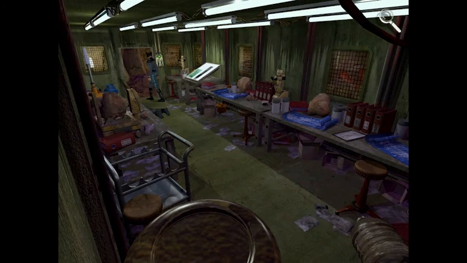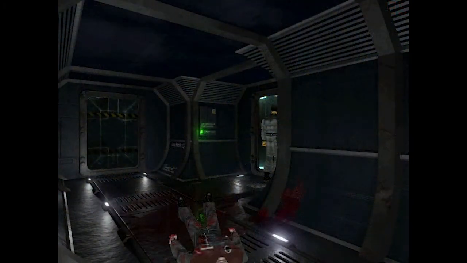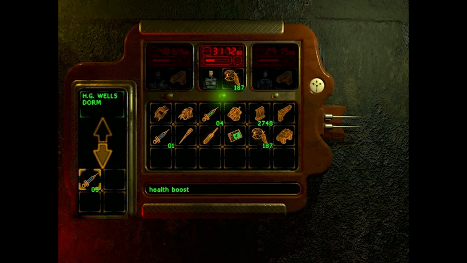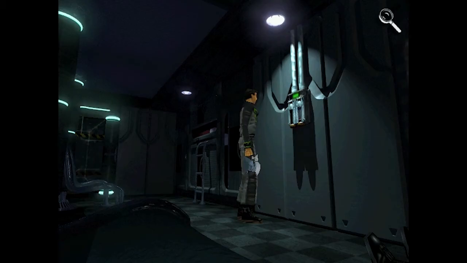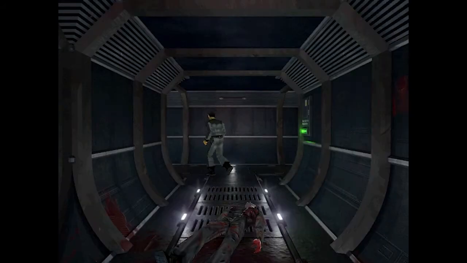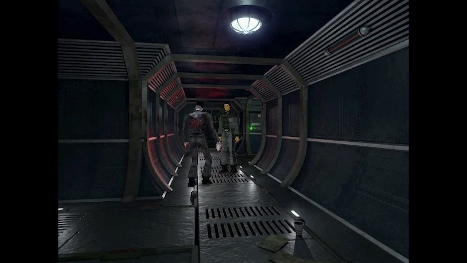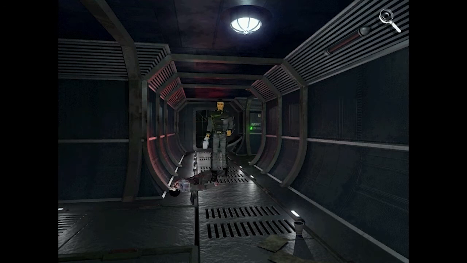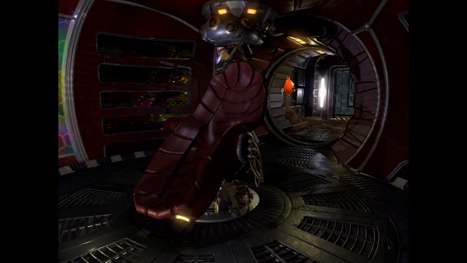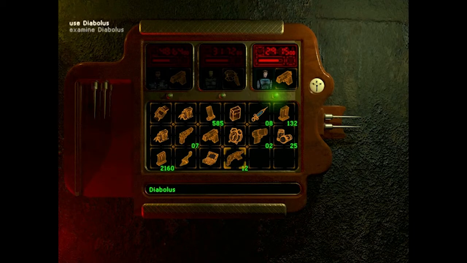Five should be good. I think I will use one now. Yep. Now let's go back to the mood chamber. I don't even know if I need to be there anymore, but it doesn't hurt. Some items are switched around, and now I have a better weapon for dealing with crowds.